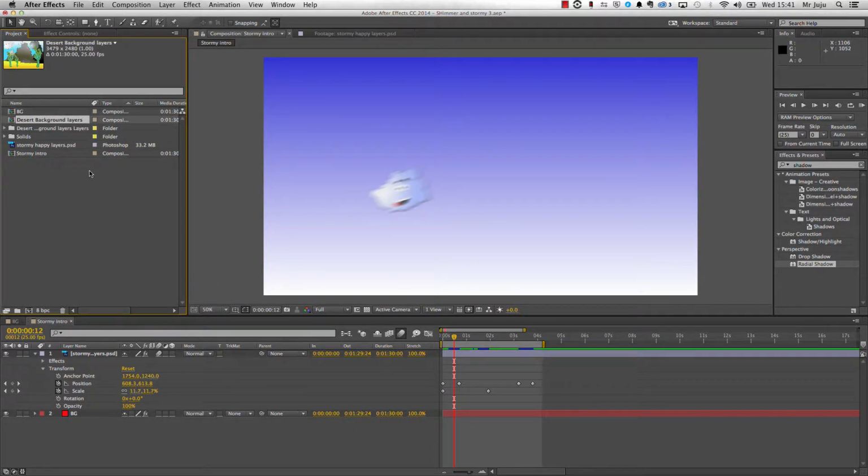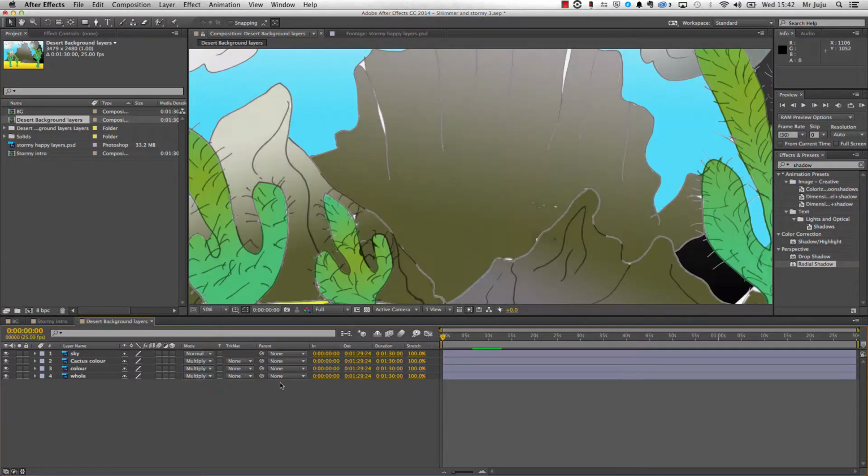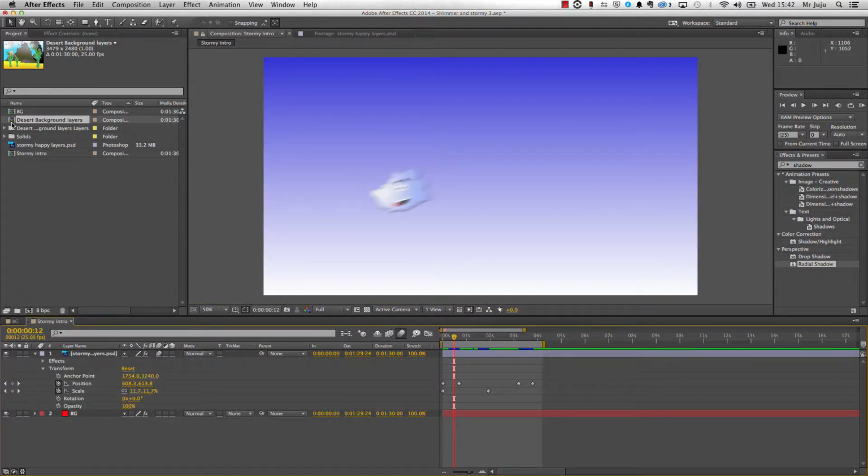Once we click on OK, you can see that it's brought in our new stuff as its own composition. And if we double click on it, we'll see the Photoshop layers within that one composition. But although there are many layers, we can actually use the whole composition as though it's another element in our timeline.